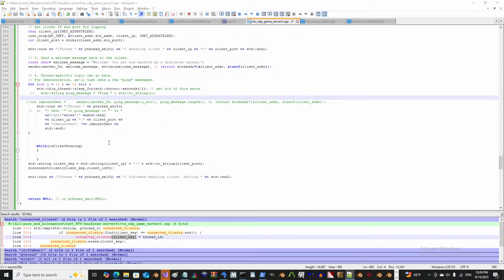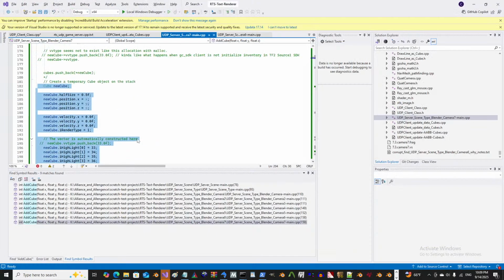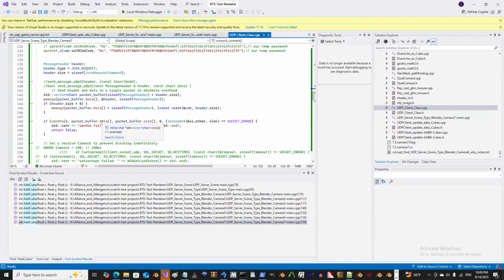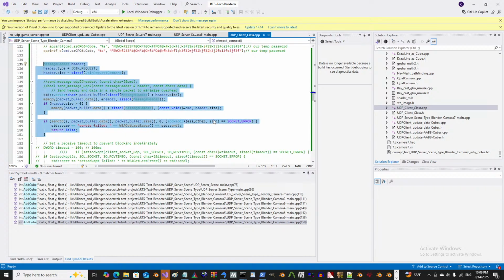Then constructor packet. Let's just copy paste a packet construction thing we have in the client class. But I notice that a lot of stuff does this a lot. We will probably get an error here, but we can fix that later.